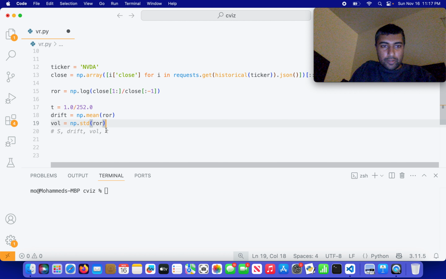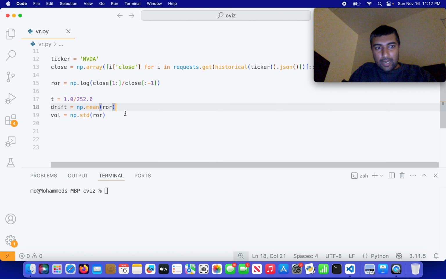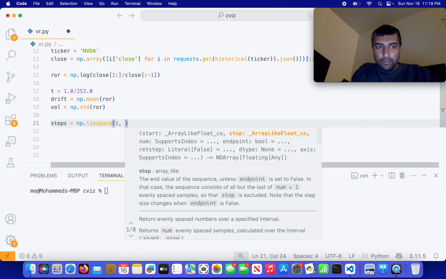So I have all the parameters, so let me get rid of this. Well actually, I need a set number of steps. Let me think, I need to measure them. Okay. I will do steps as numpy.linspace of 1 to, what do I want the max step to be?